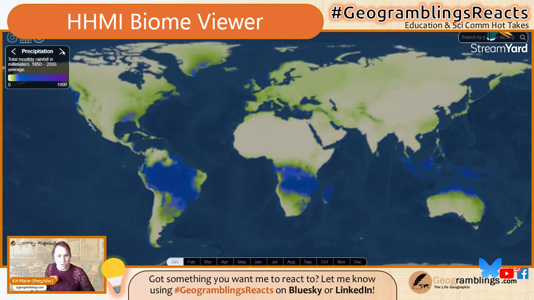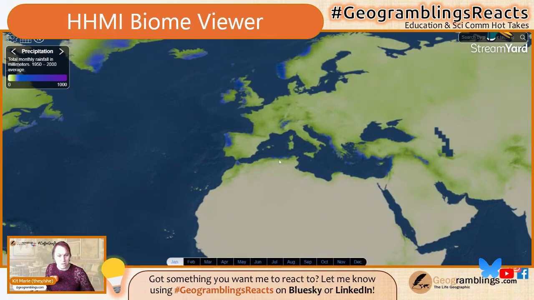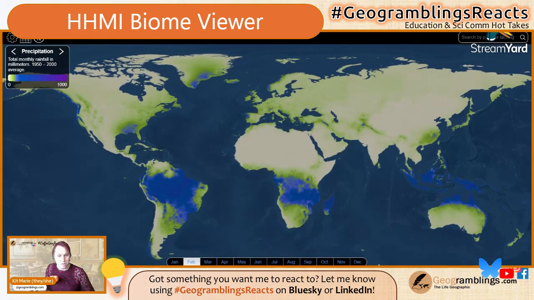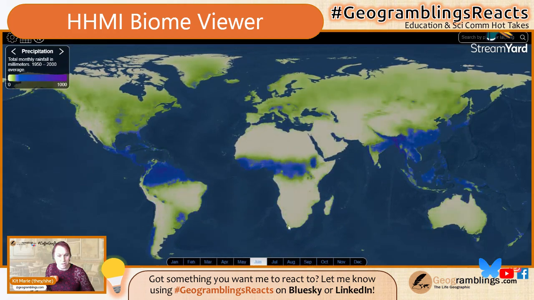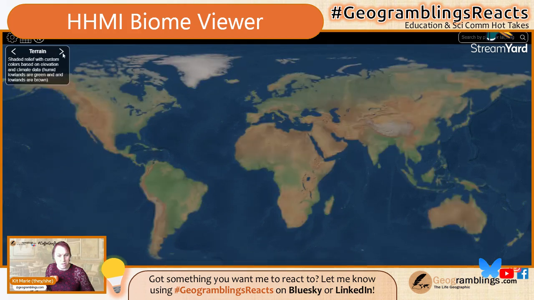I like that. Precipitation is the same. Quite nice resolution as well. I mean, look, you can definitely tell the difference there. And then maybe a play button would be nice, so it could just cycle through. You can see quite clearly there the movement of the intertropical convergence zone. That's nice. That is right.